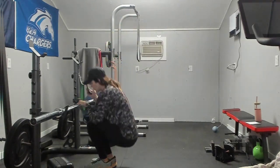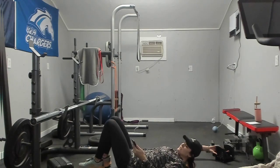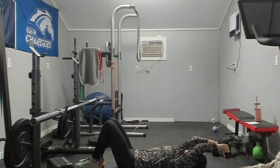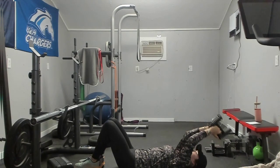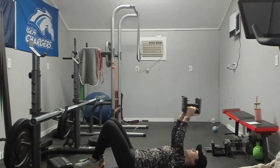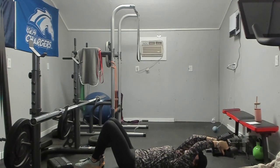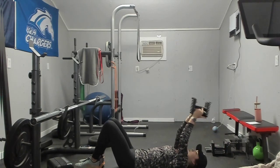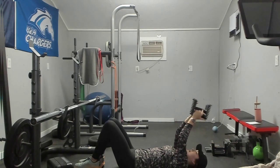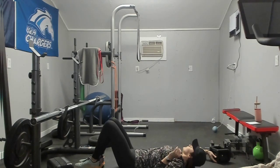Our first one is pullovers on the floor — lots of up and down which will get your heart rate up a little bit but we are still doing strength moves. We are going to start in three, two, and one. Slight bend in your elbows, you are going back and up. Make sure if you are on the ground you have your lower back pressed into the floor — my entire back is touching the floor, which is what we want. That forces you to engage your core. We have 25 more seconds left, so we are halfway there. Doing these moves, you do not have to be speedy Gonzalez. Three, two, and one.